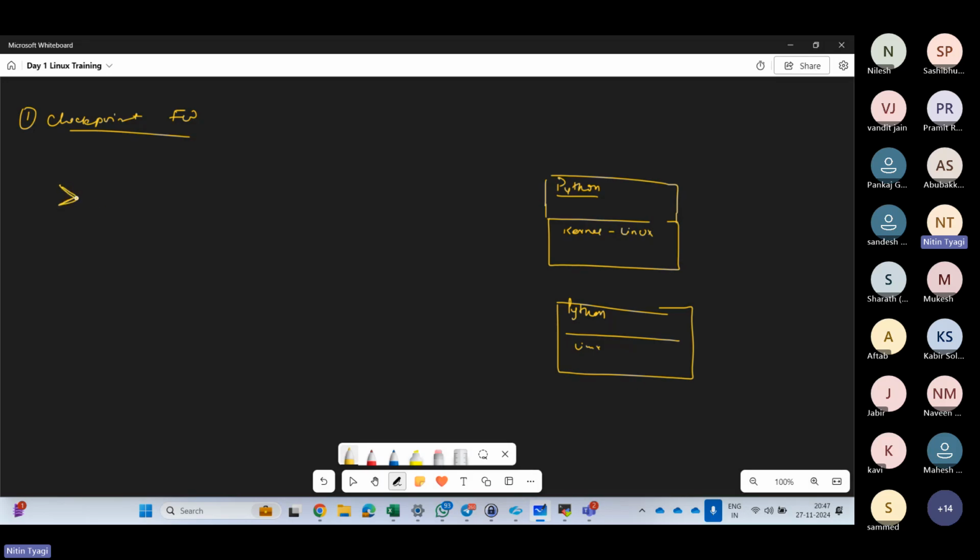In Checkpoint we call it Clish. In Palo Alto it is the command line interface from where you do the configuration. Then there is root mode, be it expert or root mode. Once you are inside the root mode, that is the kernel layer, you can do anything you want with that box, because then it is similar to Linux.